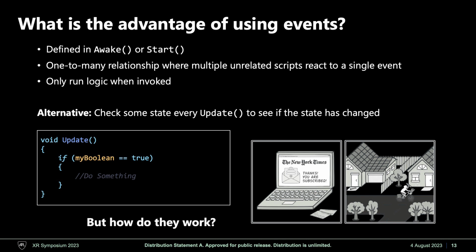And so the alternative to using something like this, and this is how, if you've ever looked up Unity documentation and said, how do I make a mouse button click or some kind of input? Usually what they say to do is you have some kind of state, in this case I just called it my Boolean, and every single frame you have to say, is that state true, is that state true, is that state true? Finally it's true and you can do some code.